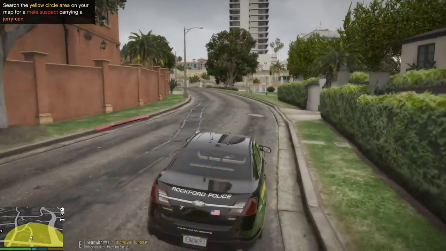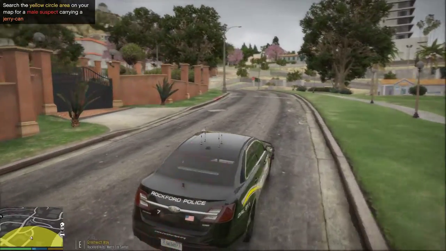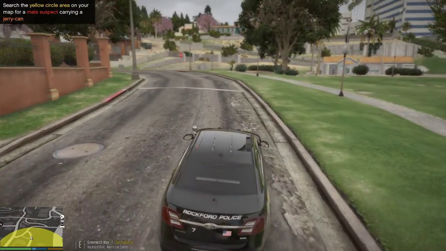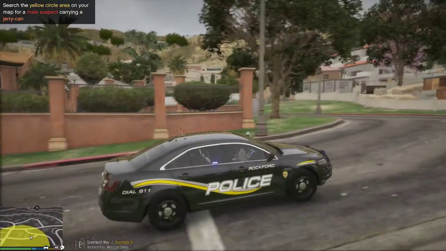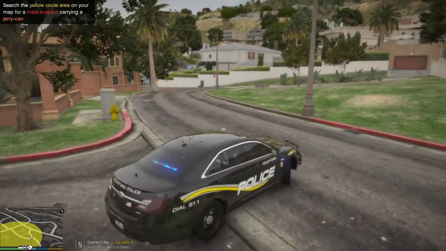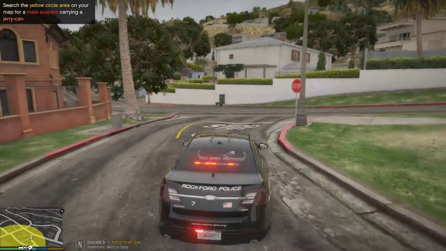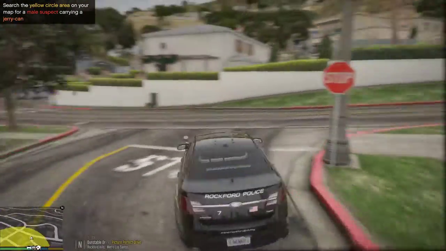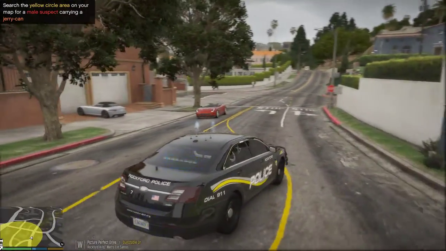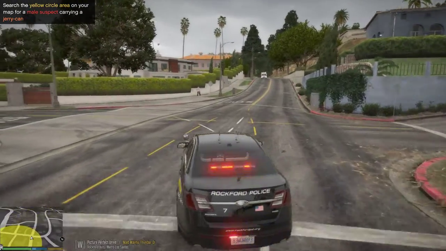Okay. Go down this road here. If he's gonna be, most likely he's around one of these houses. He could be in the yards too. Let's see. Male suspect with a jerry can. Don't see. Okay, there he is, right there.